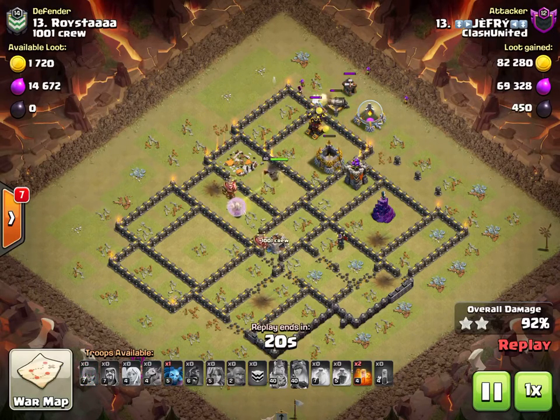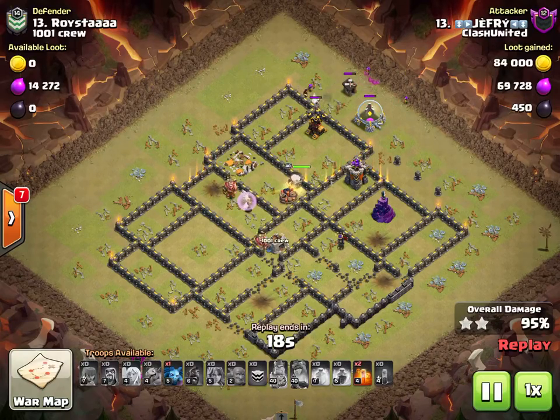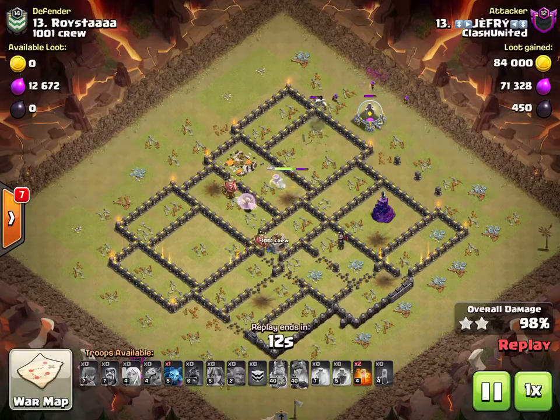So I think that kind of ideology might help me as a Town Hall 9 attacker to try and learn this attack. So well executed, Jeffrey. Love to see it.